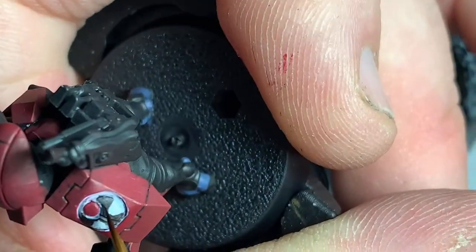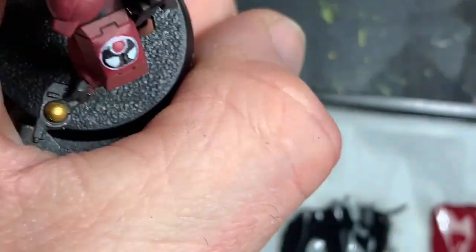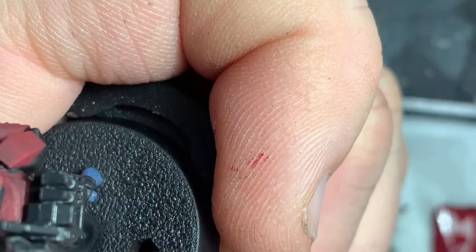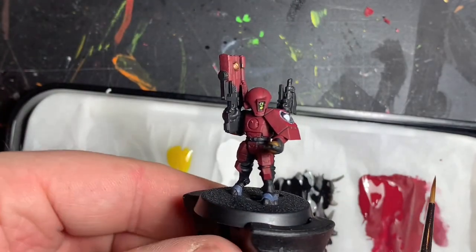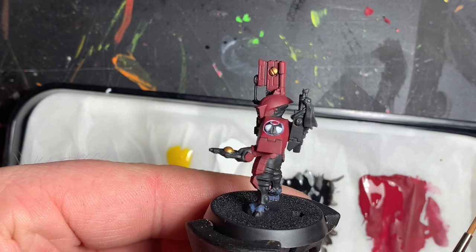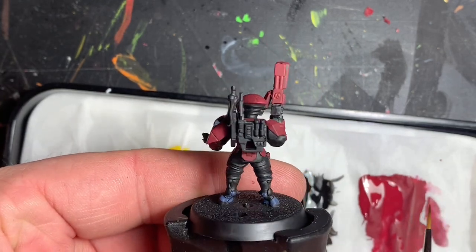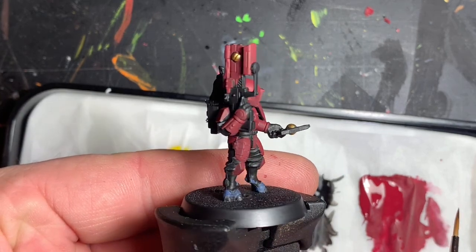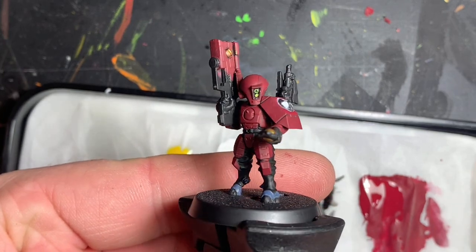You've already started with the black undercoat, so you've really kind of pre-shaded the figure. That'd look alright. I'd be quite happy fielding an army of those guys on the tabletop. And you wouldn't need to go to the effort of trying to do the shoulder padding. So here's our figure, tabletop ready. Get an army of these guys together in no time. If you paint a couple at a time, 5 at a time or whatever, you could get a bunch of these Fire Warriors together, knock out a squad in an evening or whatever to a basic standard.